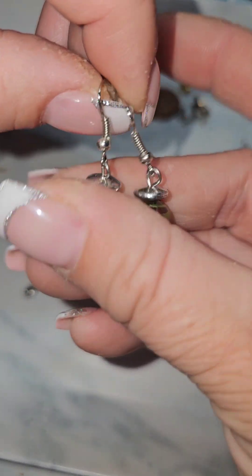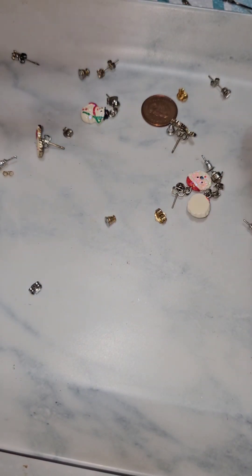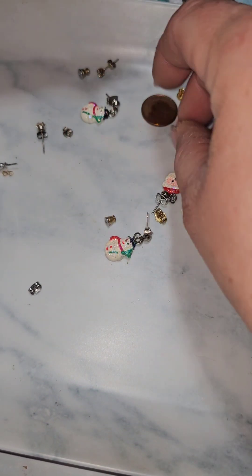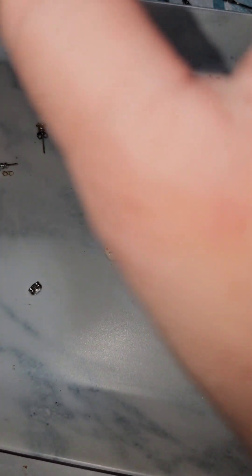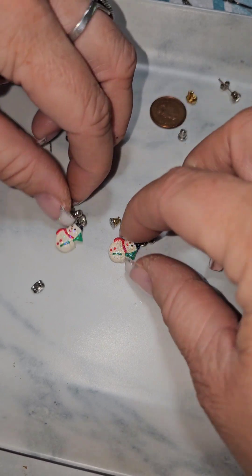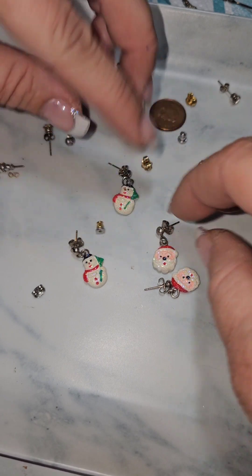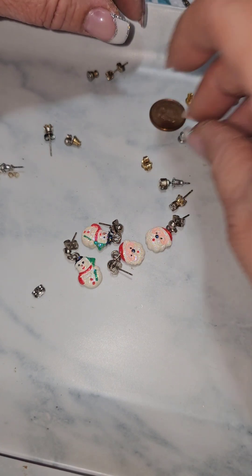My hands are so dry — these are pretty. Winter is coming; do you know how I know? Because my hands get so dry. These ones my sister says are my aunt's — well, she's technically my aunt, but because my grandma raised me she always calls me her little sister. But these were definitely my nan's: cute little Christmas Santa Clauses, and two little snowmen, and two more little Santa Clauses. How stinking cute are they!